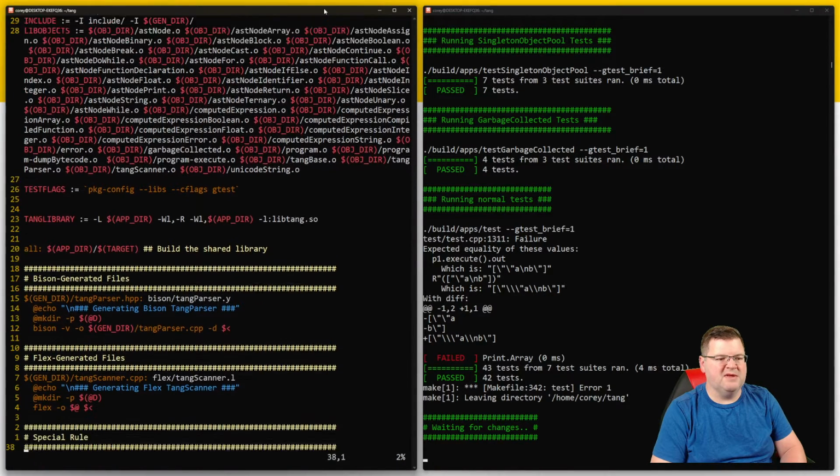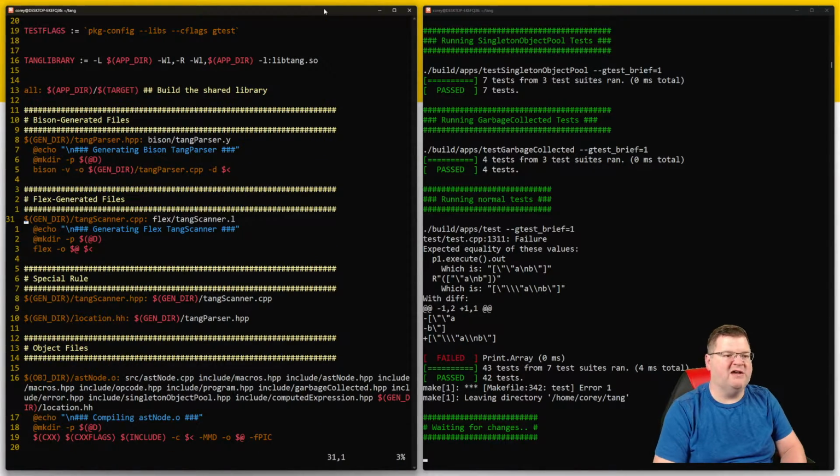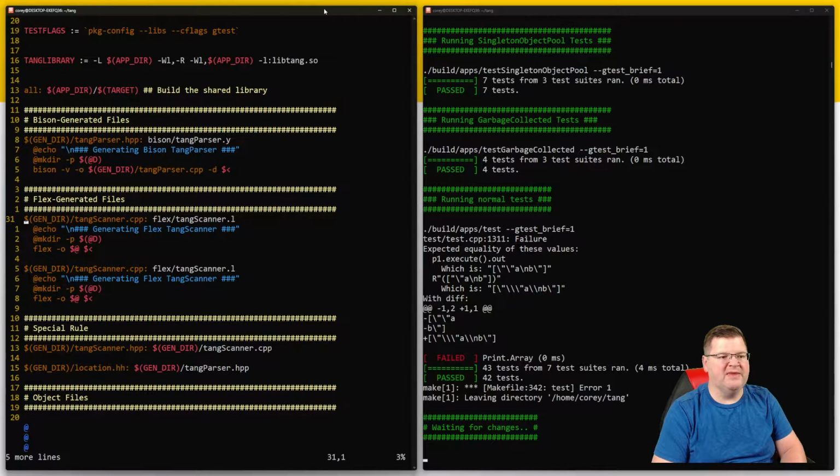So for the Flex generated files, we're going to add a new one and it's called unescape, right? Unescape, and it's using unescape.l, generating the unescape.